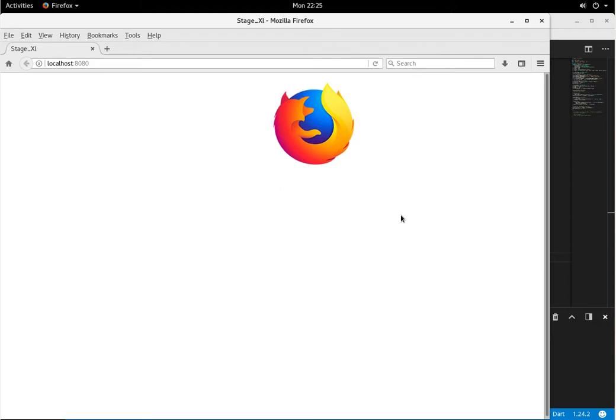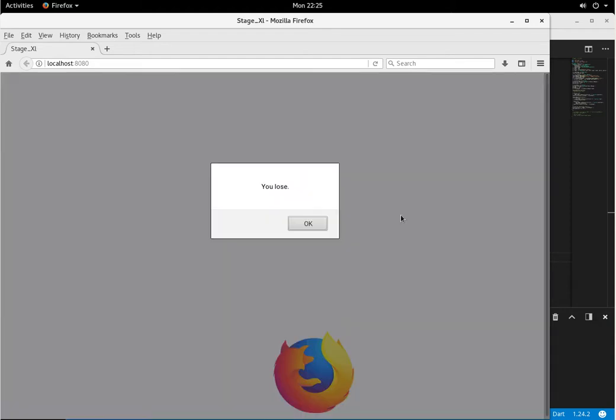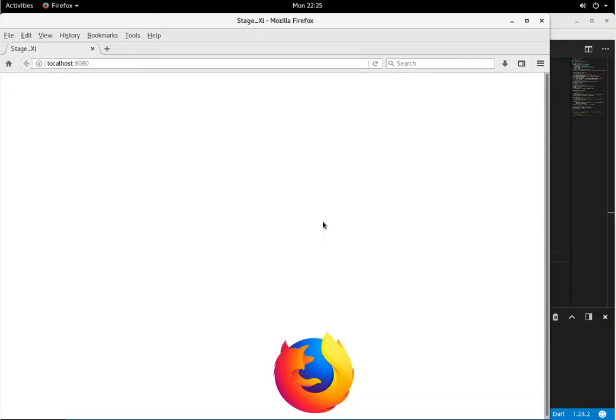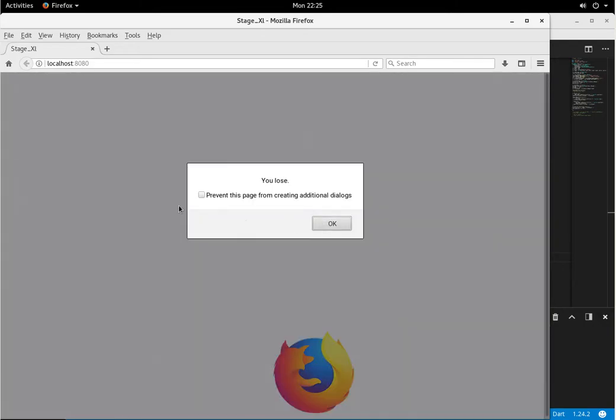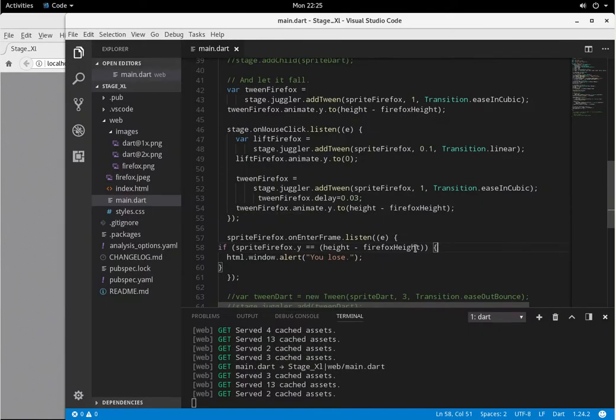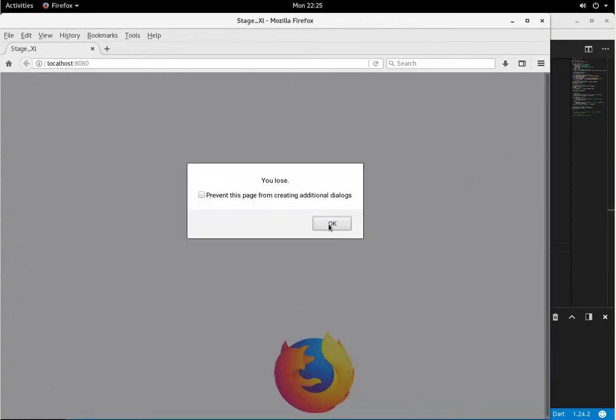It doesn't matter how high I go. It just matters if I go down and I hit the very bottom, okay? But notice it keeps coming up. Why? Because there's an ongoing stream where the sprite Firefox.y equals the height minus Firefox height this whole time. And so it keeps sending a signal, and this is an ongoing pop-up.